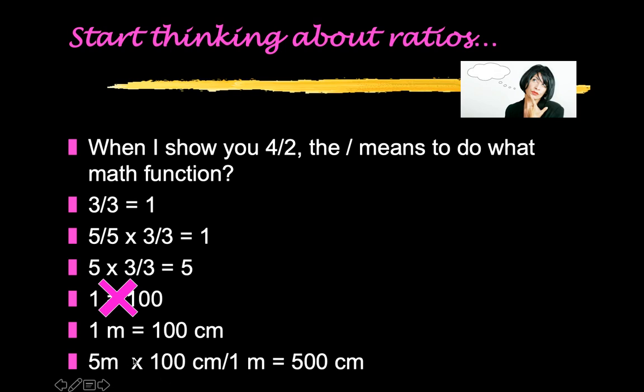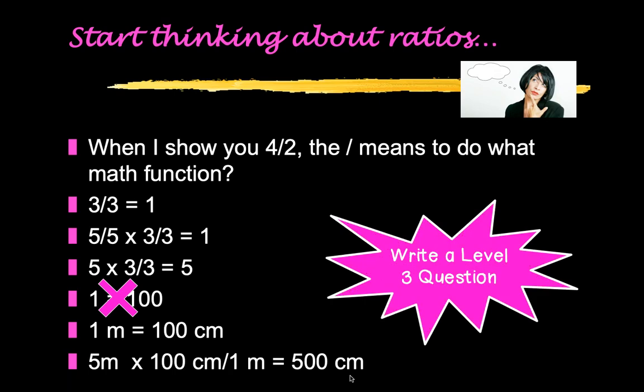We started with 5 meters. We found a conversion between meters and centimeters. We did our math. We canceled stuff out. 500 centimeters was the final answer. So that's the idea of what we're going to start doing. Go ahead and do a level 3 question. You could always defend or argue in favor of using DA as a problem-solving process, or any other type of predict a time when DA will be useful. That would be good. All right.